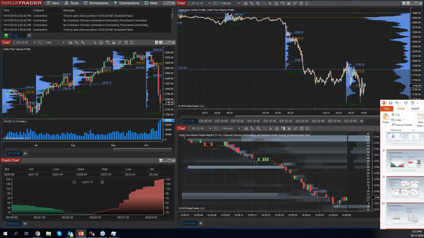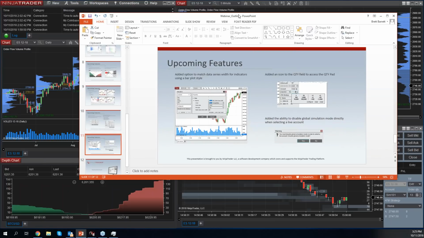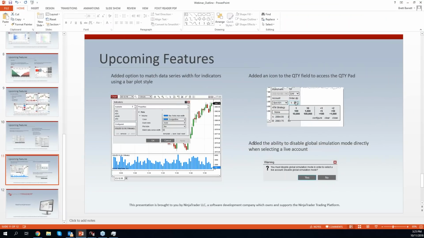Let me move back to my PowerPoint here. Oh, and I missed one little thing, a minor thing. It's a common action for those of you that might have the global simulate sim mode on. By default, when you start the product, when you want to select your live account, you want to turn off global sim mode. Kind of a smart thing to do.